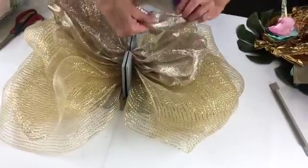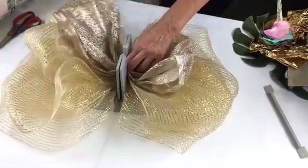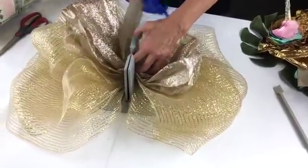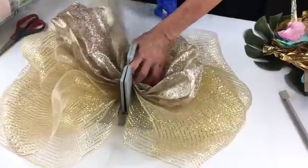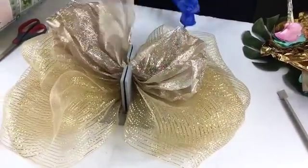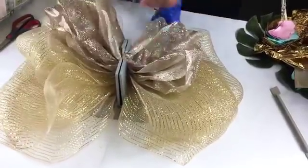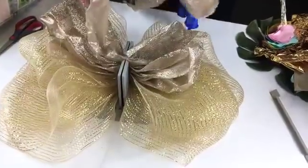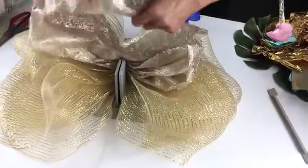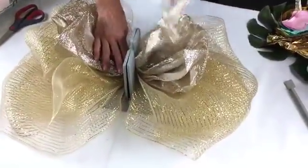And like I said, I'm not even near done yet. This is going to be a really big arrangement, kind of like the one we made last week. So it takes a little bit more time, especially when my ribbon doesn't want to cooperate. So all I'm doing here is folding and bring it back, twist it, and scrunch that down.